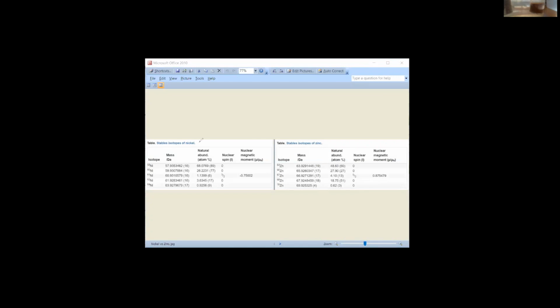So here you can see the stable isotopes of nickel and stable isotopes of zinc. When you have a piece of metal, in most cases you do not have a pure metal of the same quality, but a mixture of isotopes. You find zinc 64, zinc 66, zinc 67, 68, and 70. About 48% of the zinc which you buy from the shop is zinc 64. 27% is zinc 66. But there is also zinc 68 in 18% of volume.